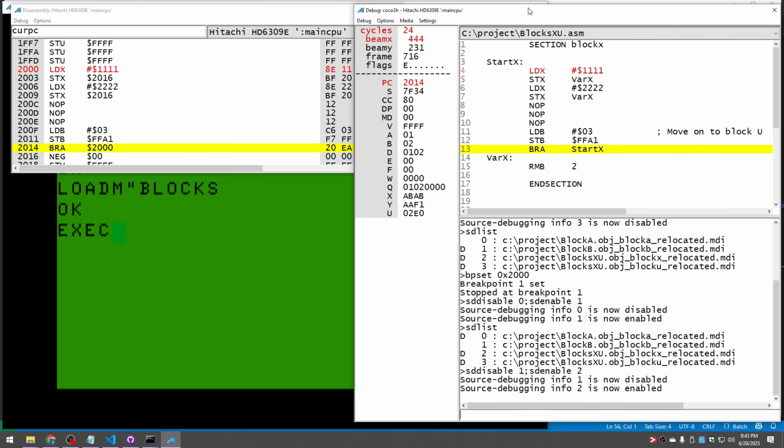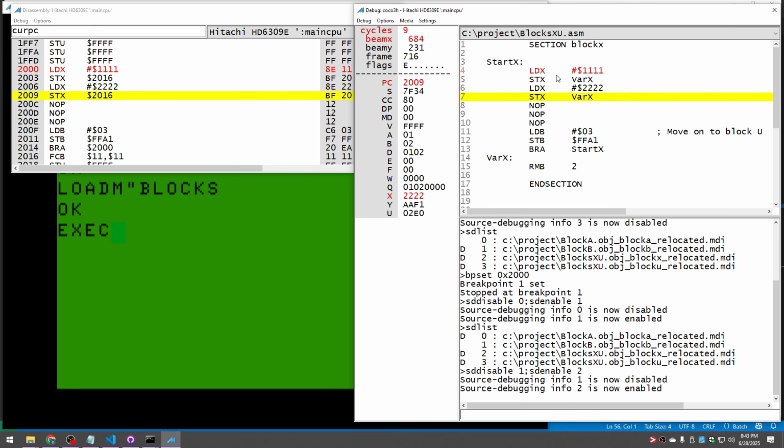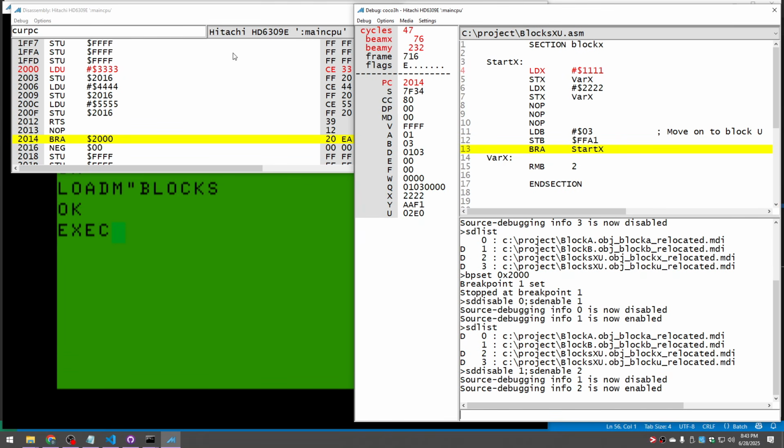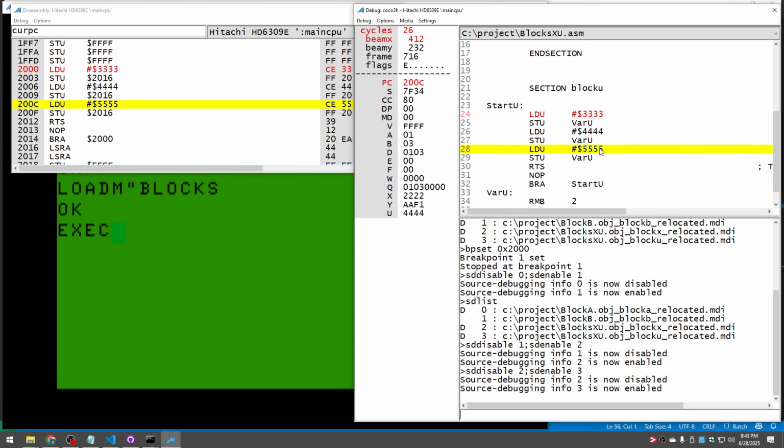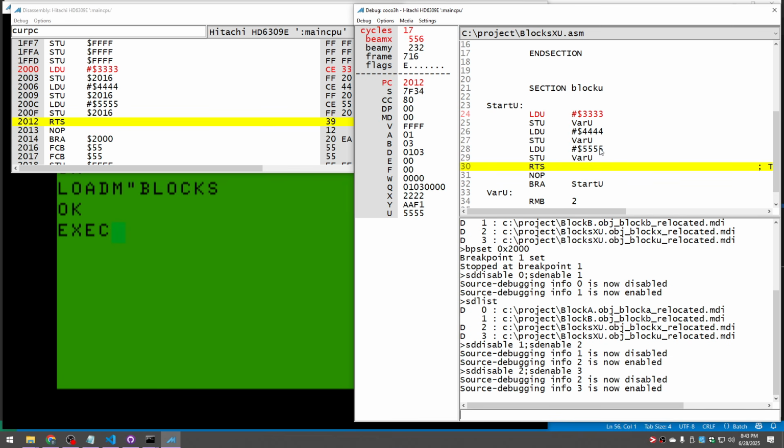Now we're at the bottom of block X. We can go up to the top, execute block X, and move on to block U. Disassembly knows, source does not, but we can fix that. Now we're at the bottom of block U. We can then branch up to the top, execute it, and then finally return back to basic.